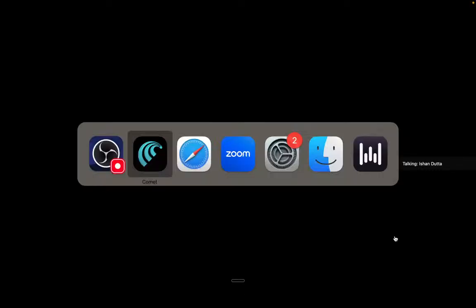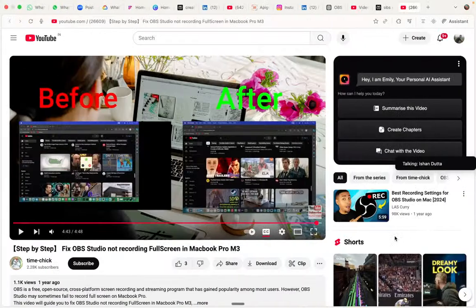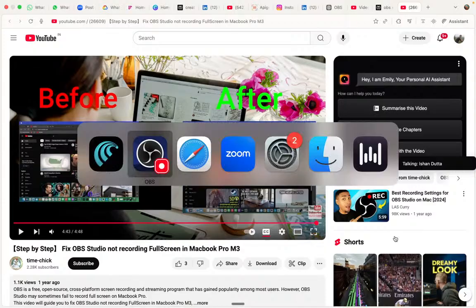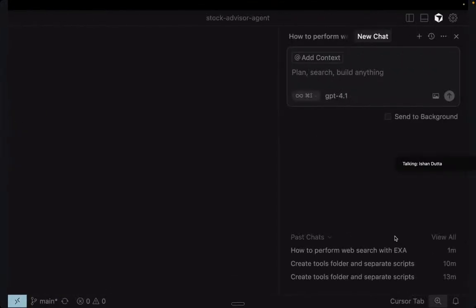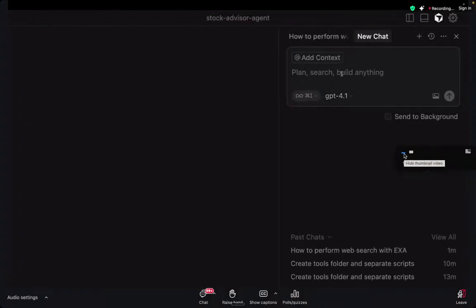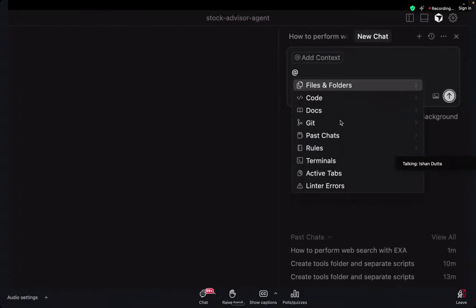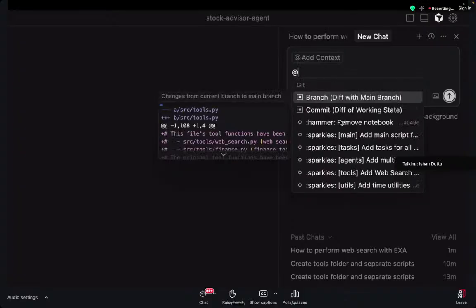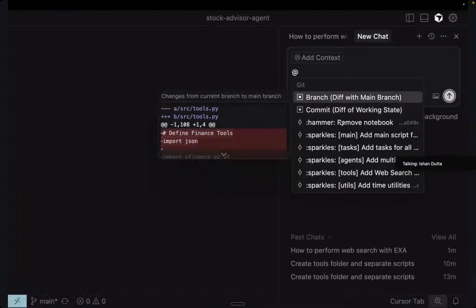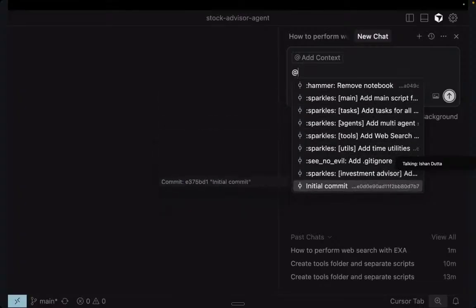Activating your agents. Okay, so I can do that and I can have it applied over here. Now we have made so many changes. You might think, but Ishan, how do I keep track of what changes I'm doing? There are so many changes which I have already done. So what you can do, you can just do @git, okay, and you can check what differences are there between different branches. So if you have 10 different branches, you can actually compare your changes directly using Cursor by these branches, or you can just go to any of the previous commits as well.